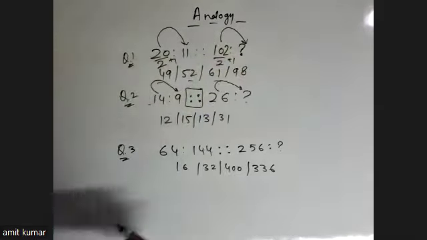Very good. एक स्टूडेंट ने करेक्ट आंसर दिया है, देखते हैं कौन सा. बेटा, 64 is square of 8. 144, 12 का स्क्वायर है. And 256 is a square of which number बेटा?